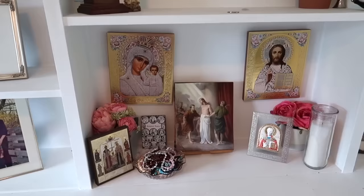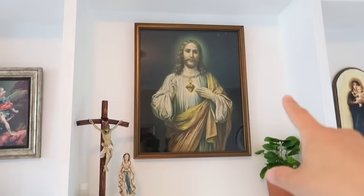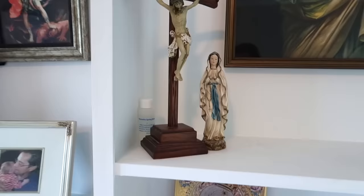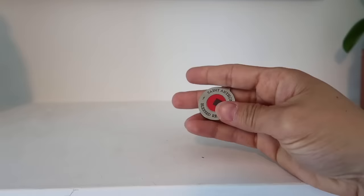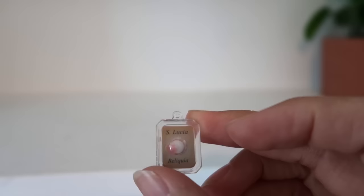Up here, the Sacred Heart of Jesus image fits perfectly in that little square. Then I have the cross and Mother Mary — I got this actually in Lourdes years and years ago. I feel like they kind of match and that just happened by coincidence. This is a Saint Anthony relic and I love Saint Anthony so much — I'm very Franciscan in a lot of my thinking. And then this is Saint Lucy. I don't know where I got her either, but this is her relic as well. So I have my two little relics up there.